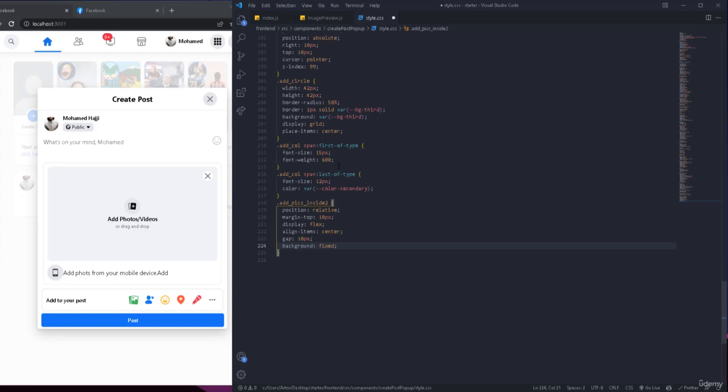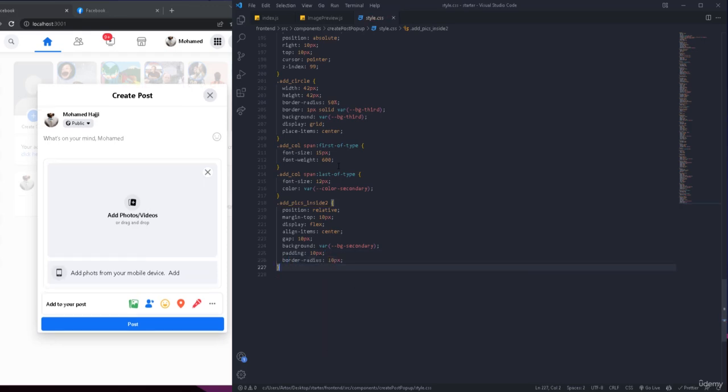Okay, the background is gonna be a variable which is gonna be bg secondary. Okay, this is all right. Then also gonna have the padding to be 10 pixels, and same goes for the border radius, 10 pixels like this. Okay, and then we're gonna go to the mobile text, and it's gonna be font size 12 pixels, and the font weight is 600.